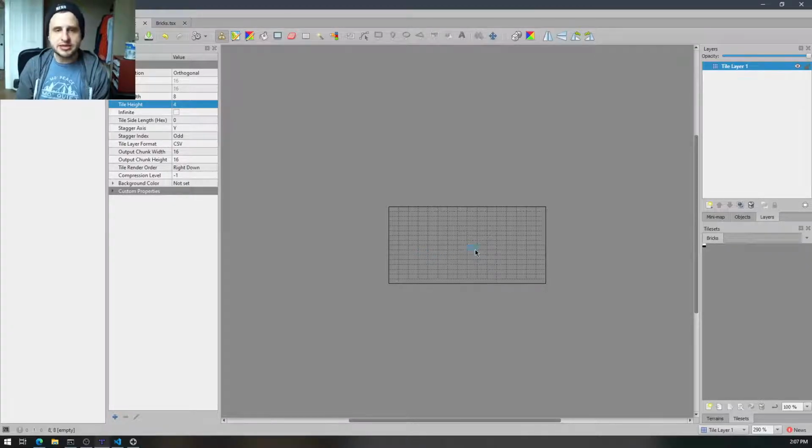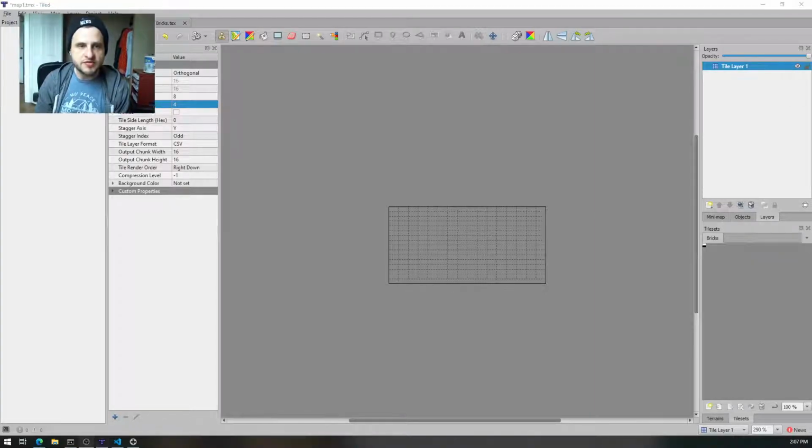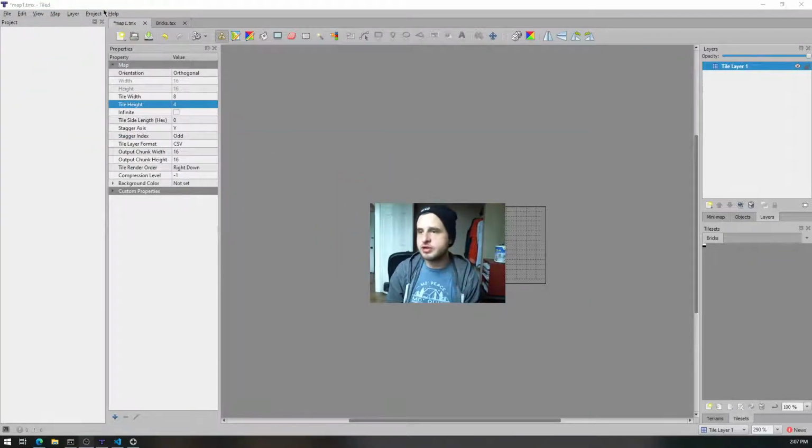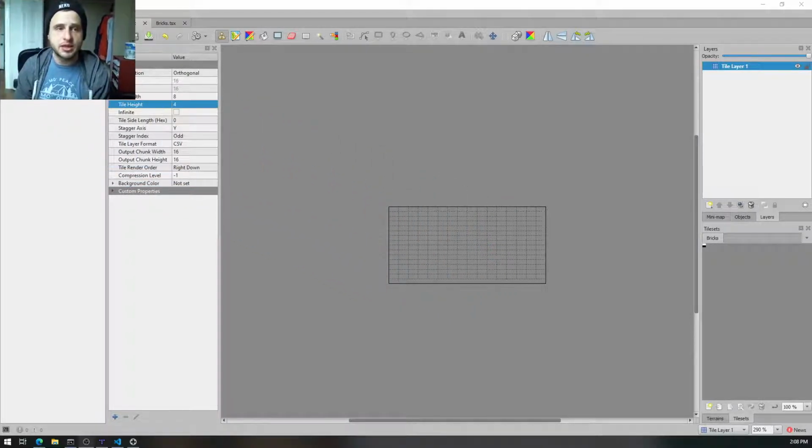I am using Tiled, and you can't see because I've got my stupid face up here. I'm using a program called Tiled, which is an industrial strength tile map editor, whatever that means. It's probably the best sort of free option out there for making tile maps.